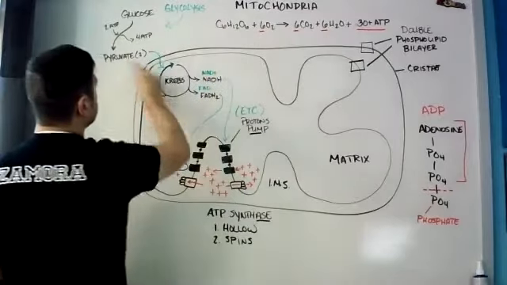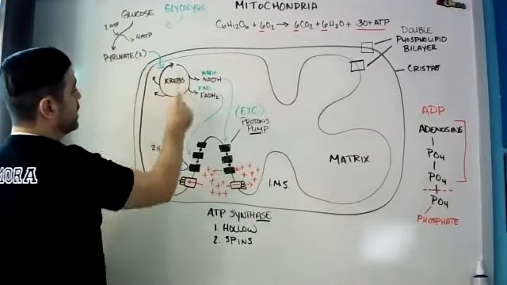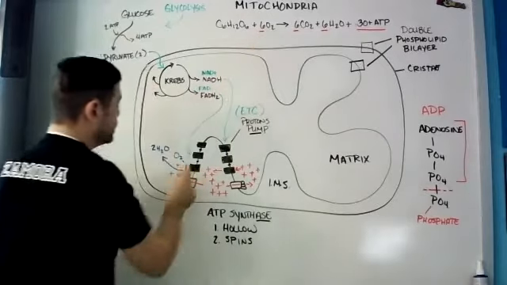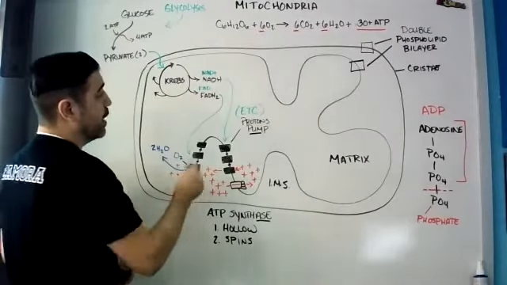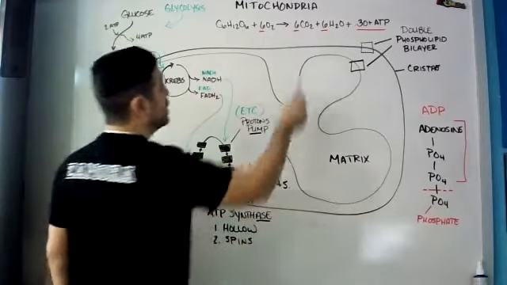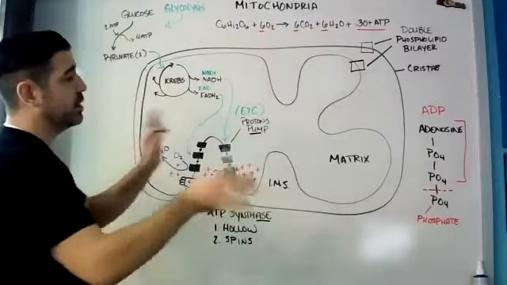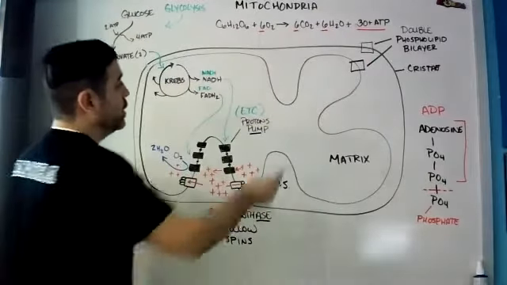Here's our glucose. We use glycolysis to break it down into pyruvate to get the electrons from the Krebs cycle. We breathe in oxygen, there's our O2, so we can steal electrons from pump 3. That's going to produce 6 CO2, 6 H2O, and 30 plus ATP, between 30 and 38 ATP molecules. Now we know where the water comes from.